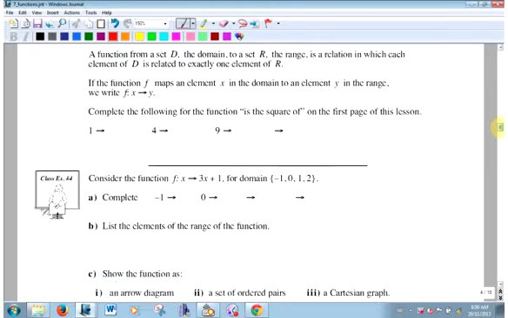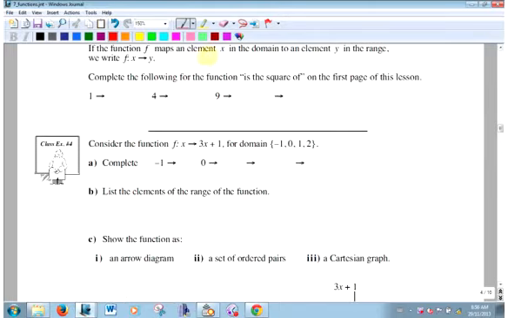So one other little thing. This looks really weird because it's this arrow mapping stuff. It's just substituting. They're saying that this is the domain. What is the range? As function f of x maps to that function 3x plus 1. Here's all you do. Take minus 1, substitute it in there. 3 times minus 1 plus 1.